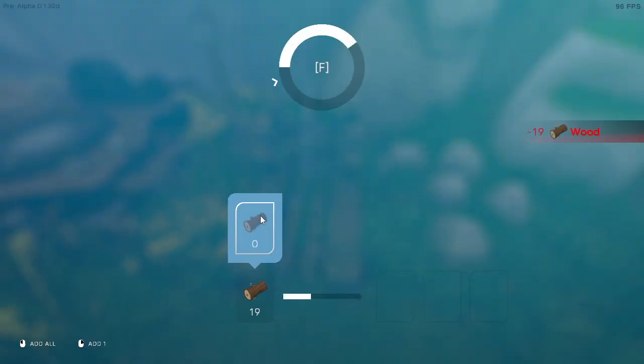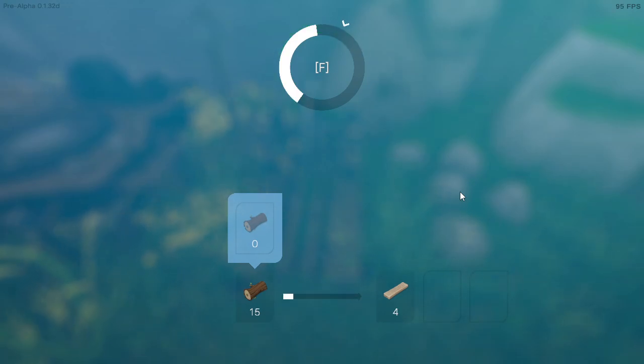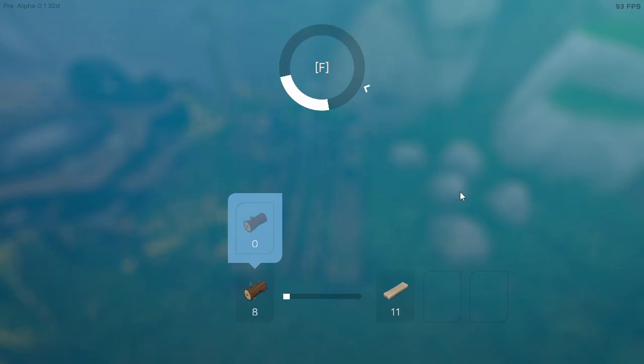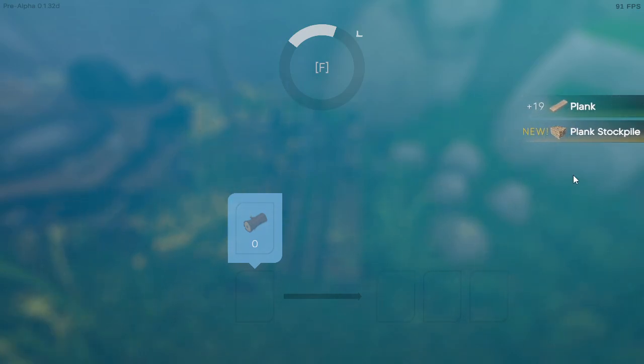Should be able to make planks, I'm guessing. Oh, okay, so it's got a bar here. What happens when we fill this up? Does it speed up the process? Okay, it does. Right, we can make them fairly quickly if we're onto it with a sort of mini game here. My reflexes aren't quite that good. Okay, we have 19 planks.